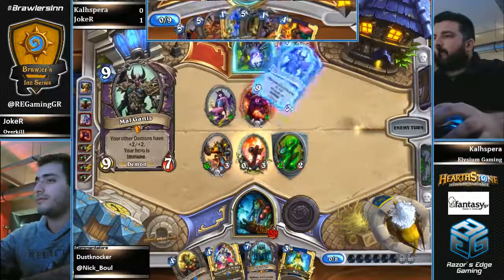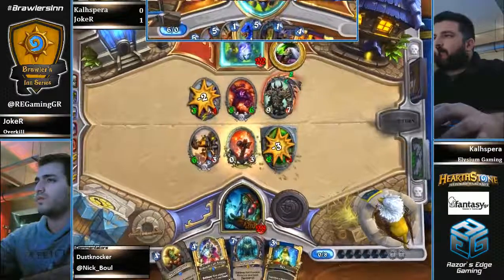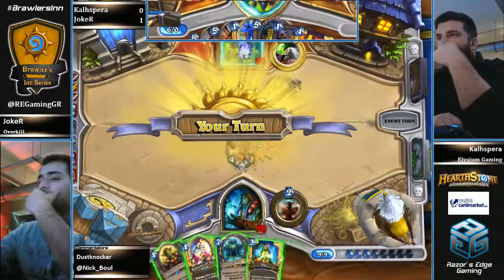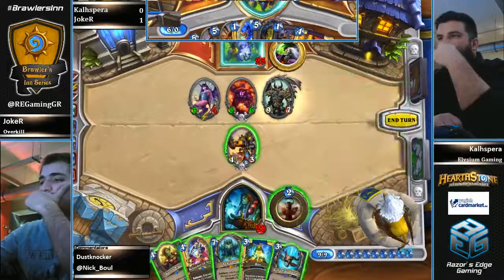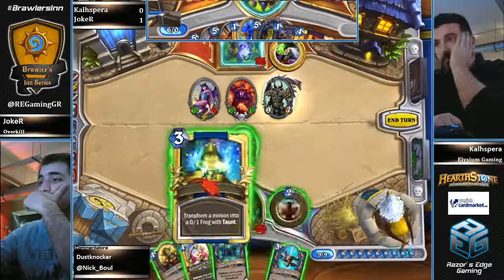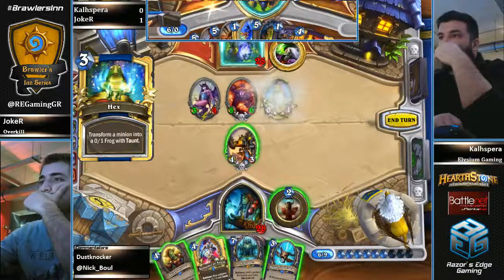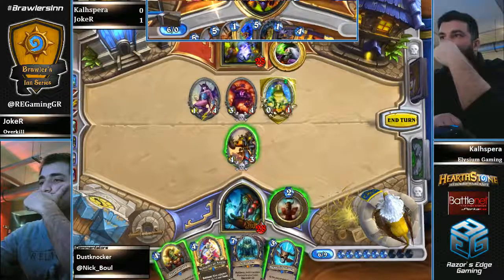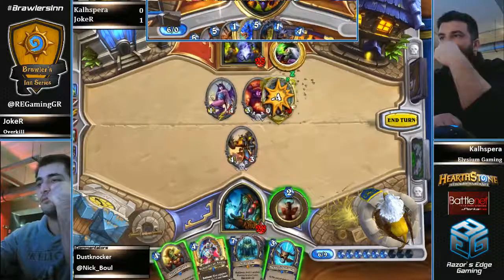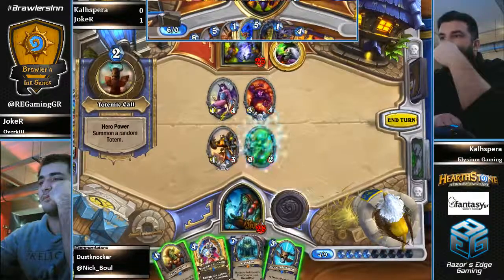So he's gonna play Mal'Ganis, and let's see, did he make the attack? Okay, he's just gonna play Mal'Ganis, make some trades, and pass the turn back to Joker, who I believe is forced to hex Mal'Ganis because he cannot attack any other guy first. Okay, so Joker is gonna hex Mal'Ganis and most likely trade with Mal'Ganis and play Mana Tide Totem plus Totemic Call.